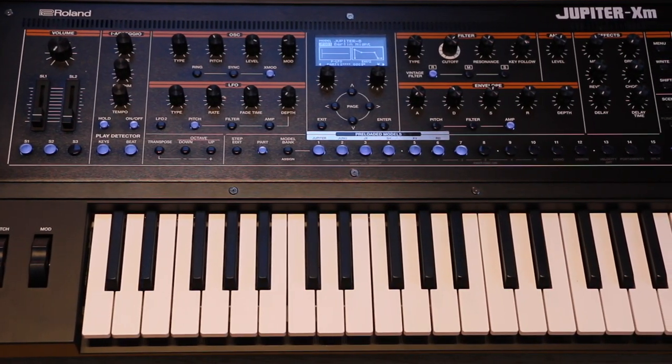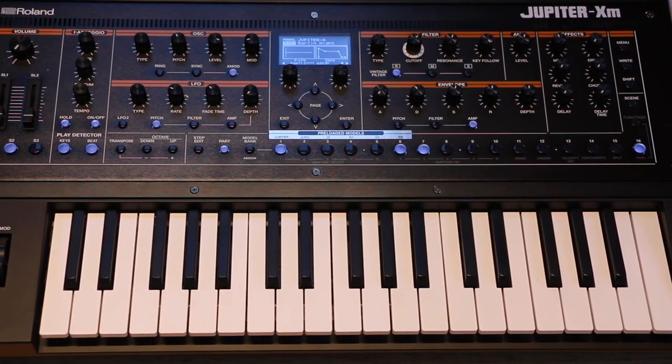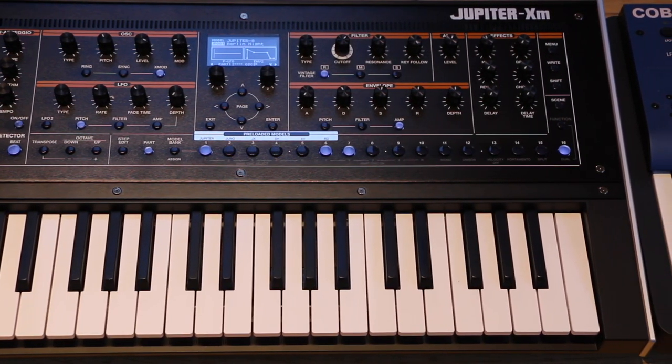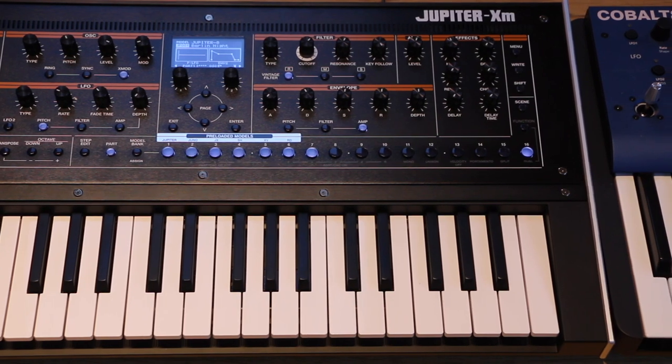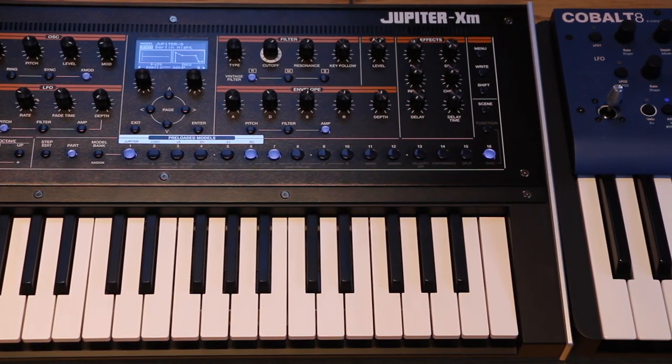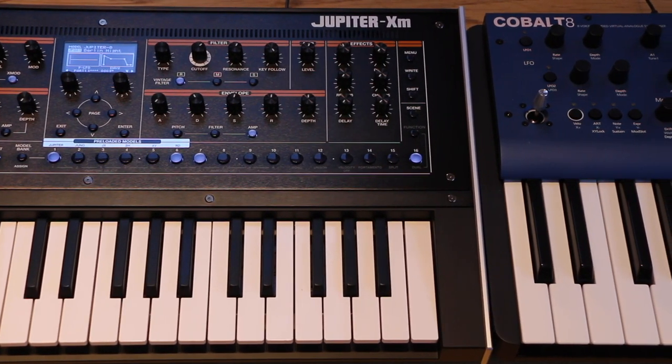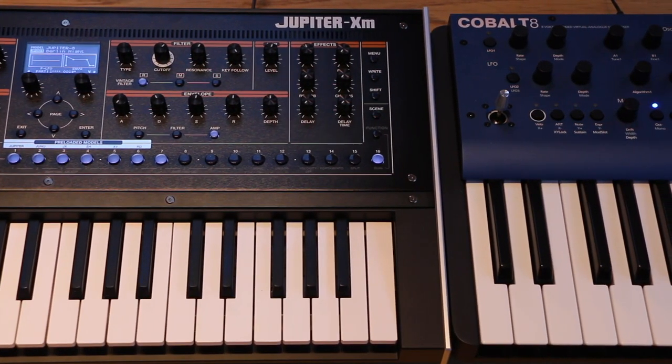But then there's the ZenBeats software as well for the iPad and the iPhone. I've not tried them actually, so don't know how well they integrate with the synths, if they integrate with them at all. But the Jupiter does have the arpeggio that changes the sequence depending on how you're playing. Again, look at my review to see how that works. And we really do have an extremely powerful synth in a small battery operated package with built-in speakers.